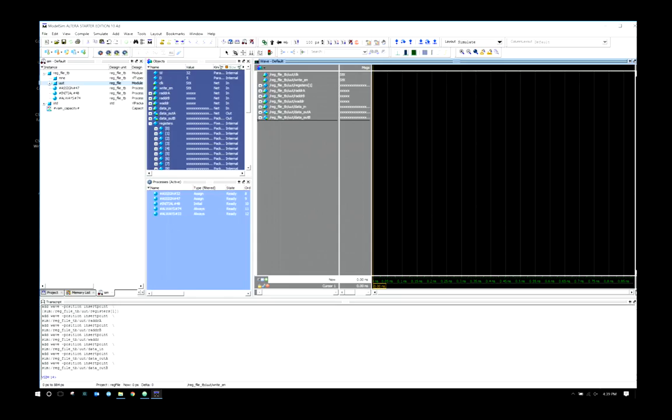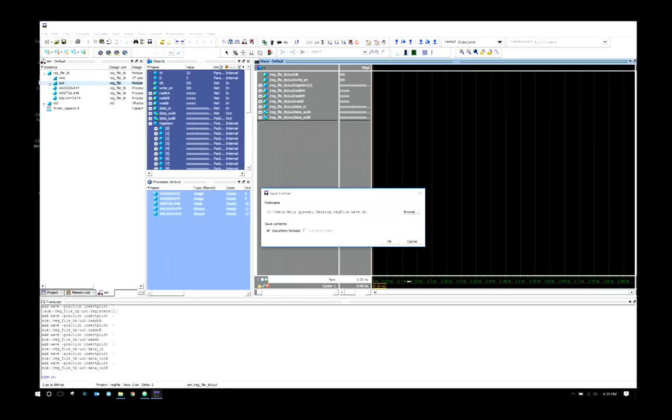If I close ModelSim right now, I'm going to lose all the stuff that I added. So make sure that you have this window selected. You see how it just went blue on the top bar? So make sure Wave Default is selected. Hit File, Save Format, and it's going to create a wave.do file. This is really useful if you're testing something and you have to go do something else. If you close it, you're going to lose everything. So do this and it'll save this window. I'm just going to call it regfilewave.do.